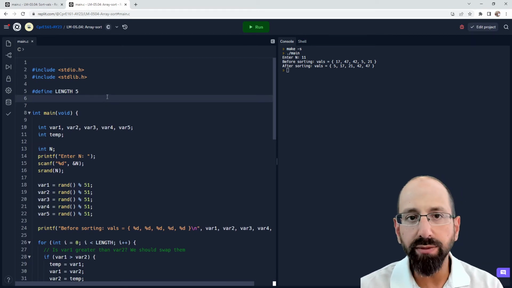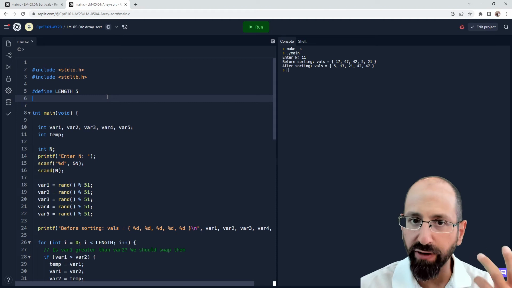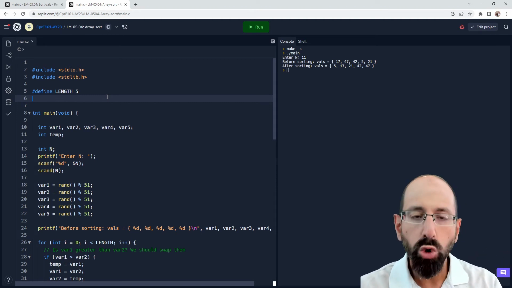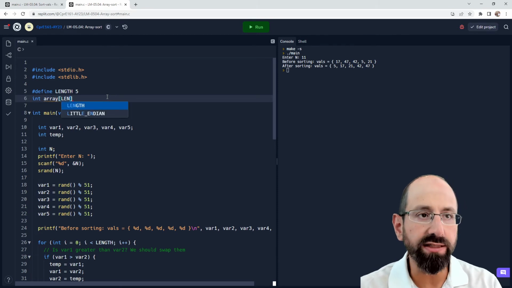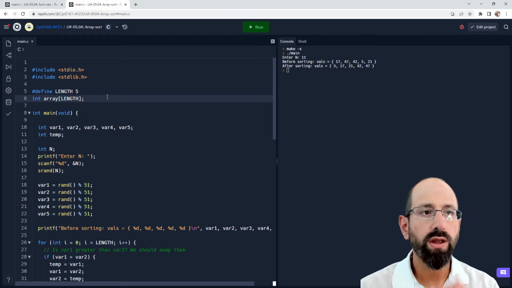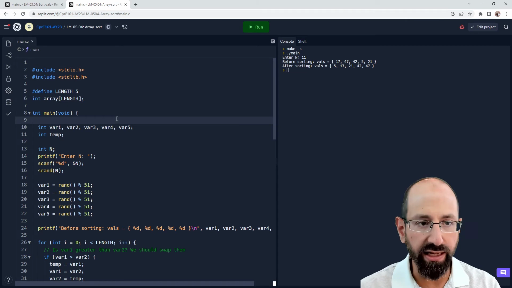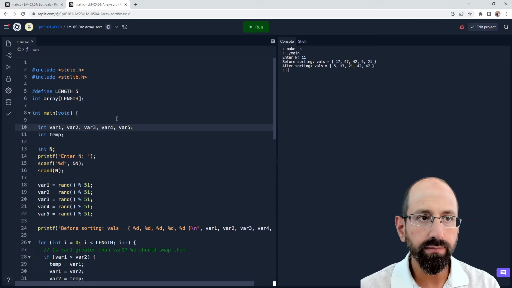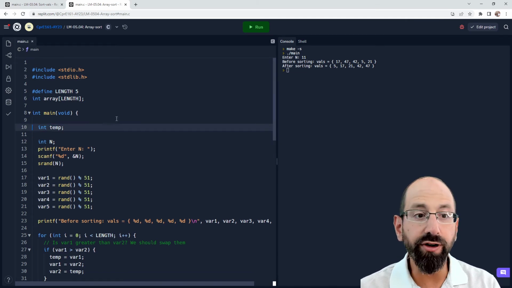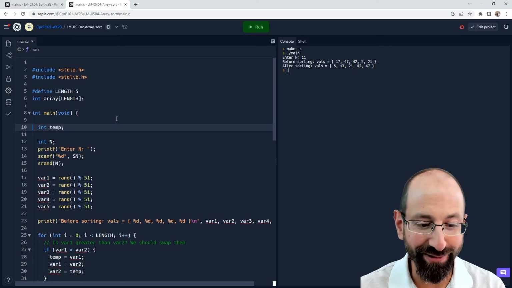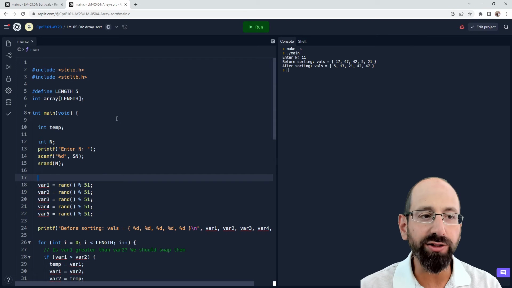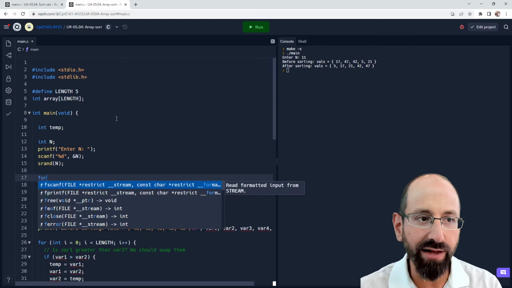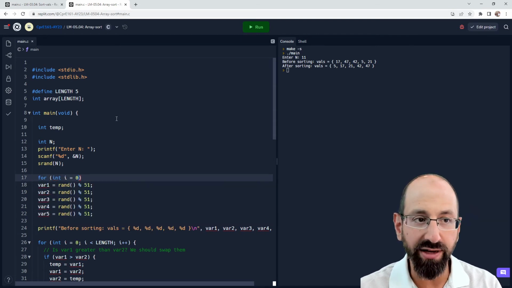We now should be able to make, we have our length. We have our variables. There are 5 different ones. We should be able to make an array version of this. Now we're declaring an array of length 5. Those variables are going to be invalid, so we're going to have to be careful as we write this code here that we didn't mess it up. var1, var2, var3, var4, var5. I would argue the code's going to get a little bit simpler, not harder.